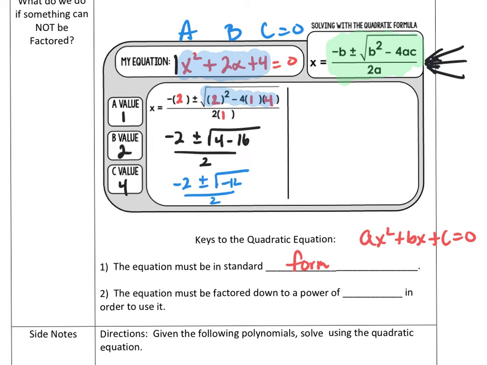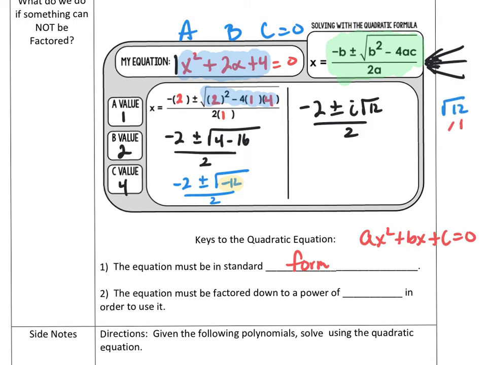All right, now we're getting somewhere. So what I do is I look at this. And what we need to do is, what do we know the square root of any negative number is? Well, hopefully you answered i. So you got negative 2 plus or minus i square root of 12 all over 2. So then now I think to myself, okay, square root of 12, is it nice? And it is not nice. So let's come over here to the side and let's break down the square root of 12, if it's breakdownable.